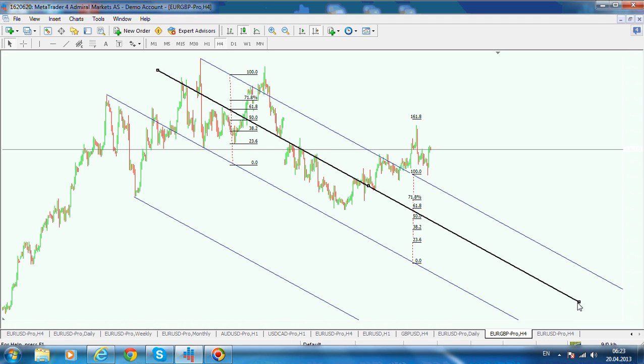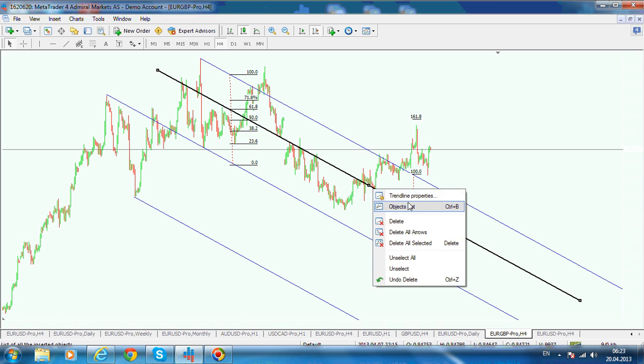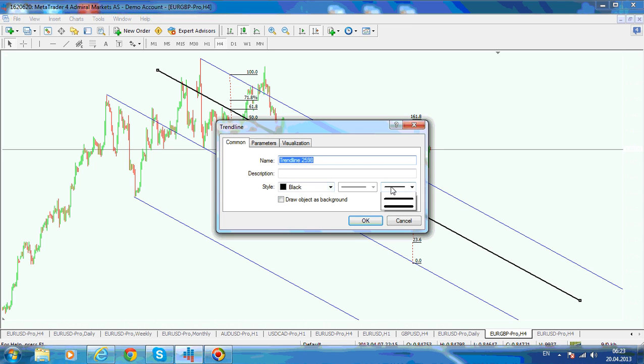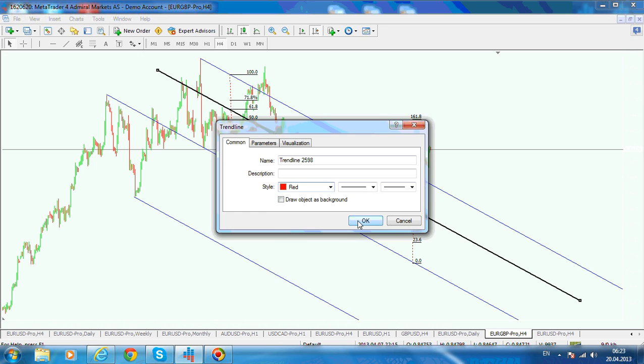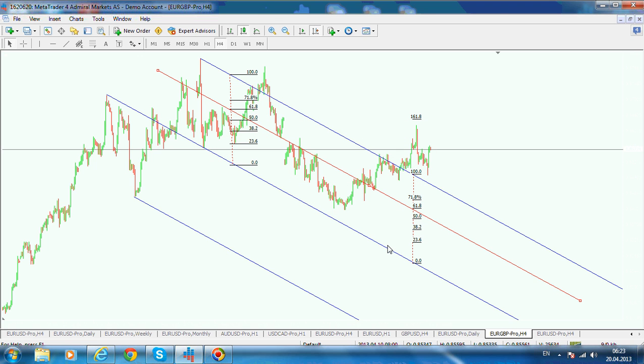Be careful for the trend line to go exactly on those two points, and let's change the color, make it red, for example. So this is your 61.8% line between the upper medium line and the medium line.